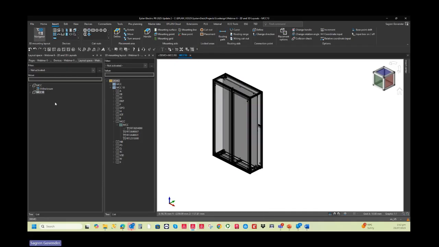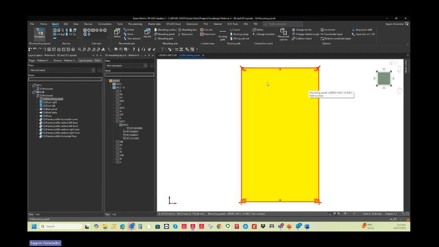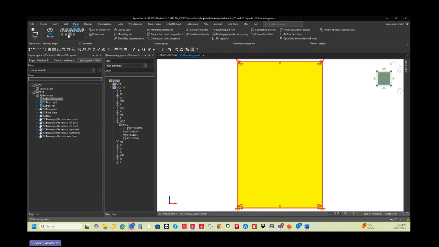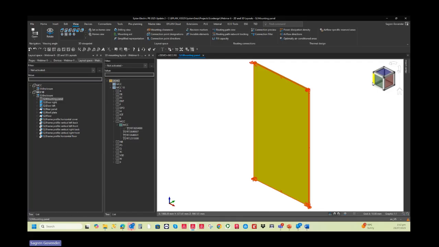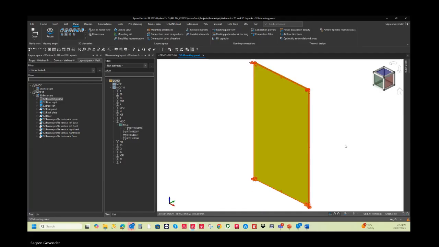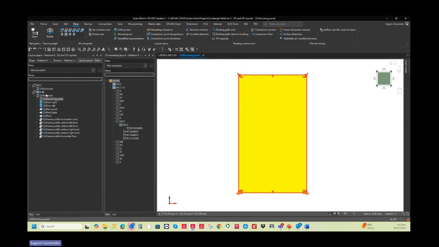So yes, I've got an enclosure, but what you'll notice is now I can see all the different components that this enclosure is made up of, including the gear tray. If I double click on that, I can see the gear tray. And if I go into my cube, I can see the front view of that gear tray. By the way, this is known as the cube. There are different options to view. You can also go to View and view the front view here. You can view the isometric view here. It's similar to the cube: the southeast or the southwest view, or the front view. Okay, I'll come back to that shortly.